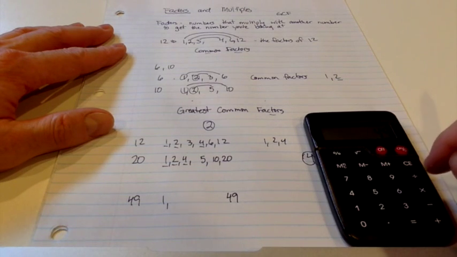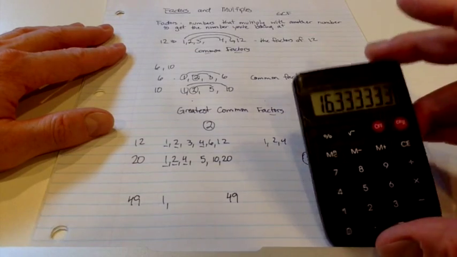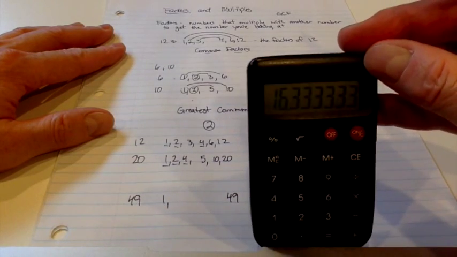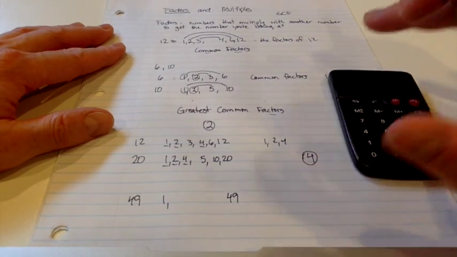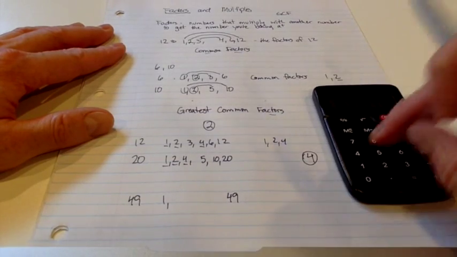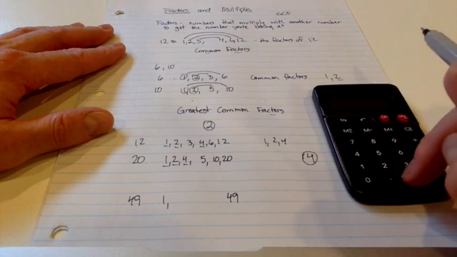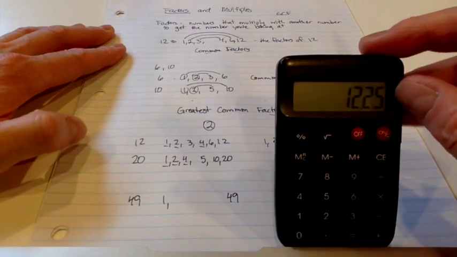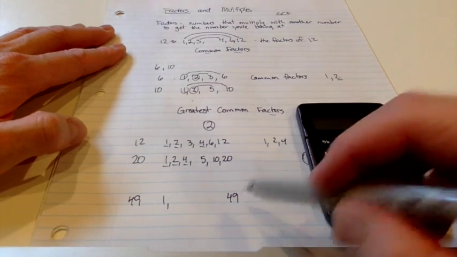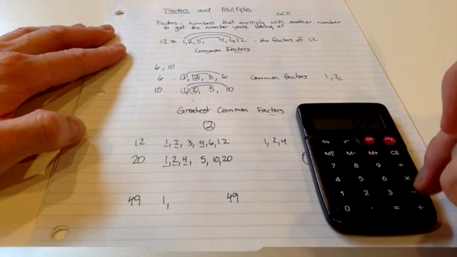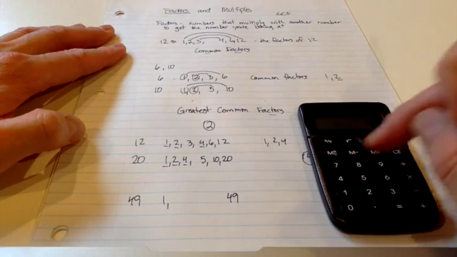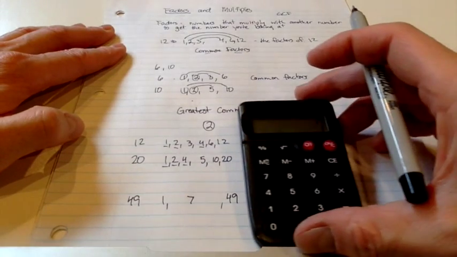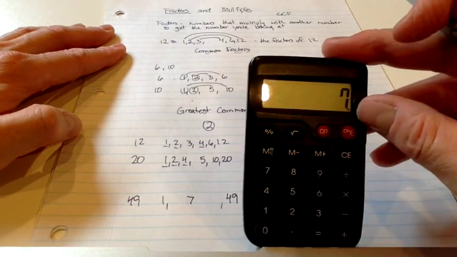So you do 49. You want to know if 3 goes into it? Divide it by 3 equals. If it is a whole number, then put it down over here. In this case, it isn't. It's 16.333 repeating. So I know that 3 is not a factor of 49. So I can do 49 divided by 4. And I know that's not going to be a whole number. Because 4 does not go into 49. 4 is an even number. 49 is an odd number. I know 5 doesn't. 6? No, probably not. But I can do 49 divided by 7 equals 7. So I know that 7 goes into 49. And what does 7 multiply with to get 49? 7.